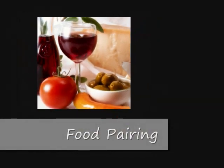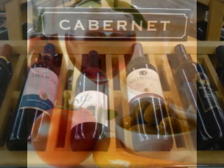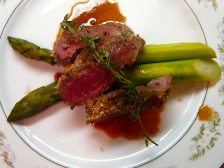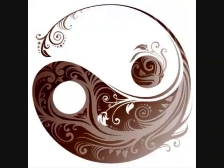Food Pairing. Merlot is a diverse wine, and because of its use in blending, it has an array of matching options. A Merlot with a stronger Cabernet Sauvignon presence pairs like a cab. It goes well with grilled or charred fatty meats like lamb or pork, as well as going with a hearty, rich bolognese sauce. The higher tannins cut through the fat, and the fat settles down the tannins.